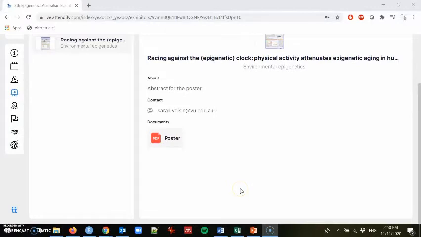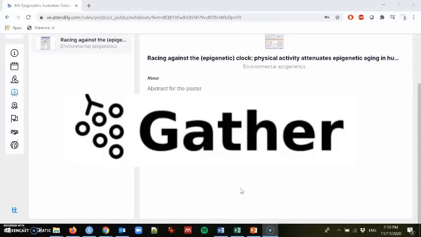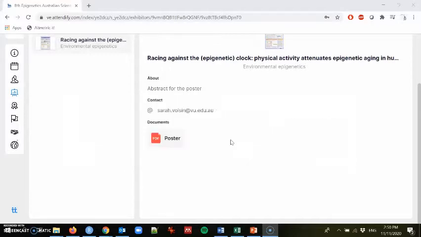As I mentioned before, there will be multiple poster sessions during this conference, and one of the challenges we had by going 100% virtual was to try to maintain the same level of interactivity between attendees and also sponsors as in a normal conference. So we use the Gather platform to allow a very interactive poster and sponsor session. And I will show you now how to access Gather and how to navigate it.